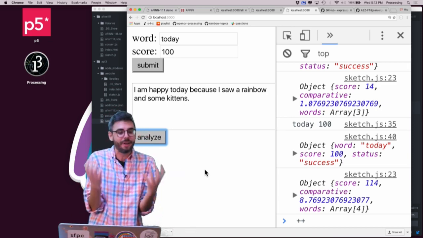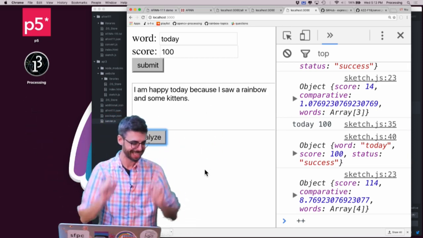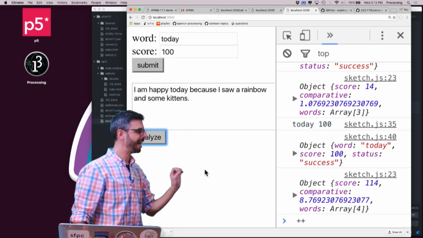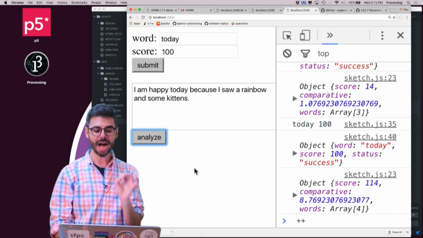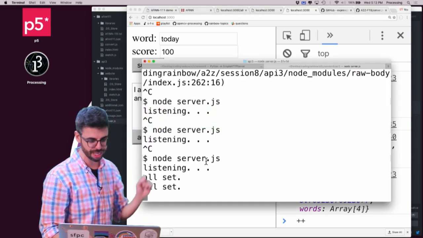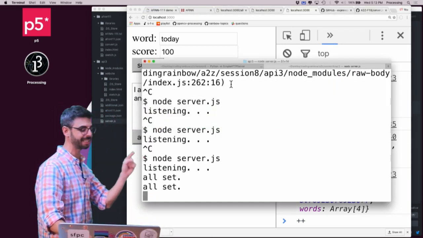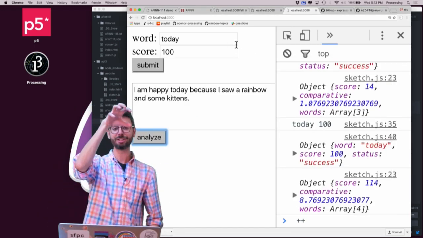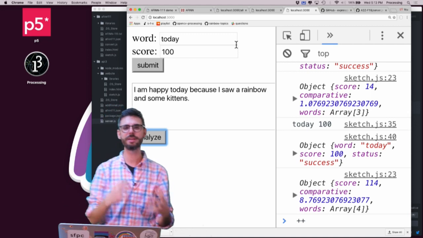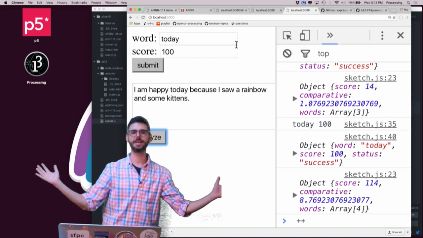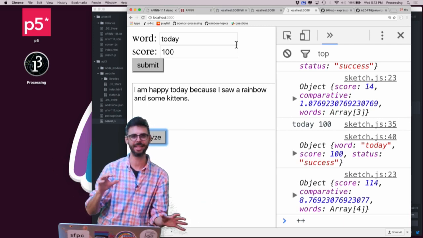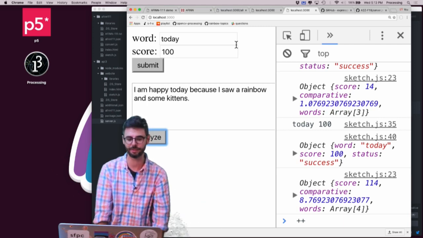But this is a fully functioning API. There's one piece of this that I think I should mention. This API can be accessed by, so the server, the node server, the thing running right here, can be accessed by this web page because this web page is hosted on this server. But what if you wanted to make a sentiment analysis API that is running somewhere, but anybody could access it from their own web pages and their own programming without being the programmer of the server?